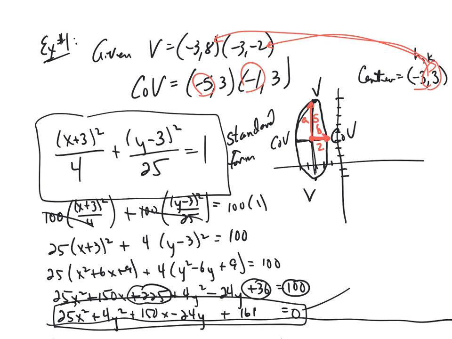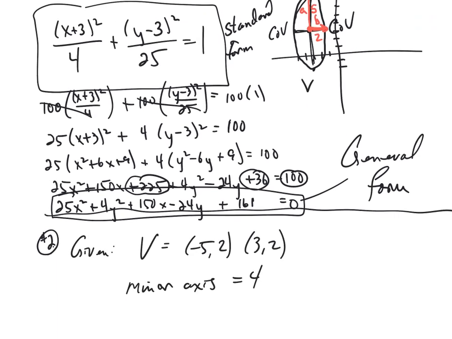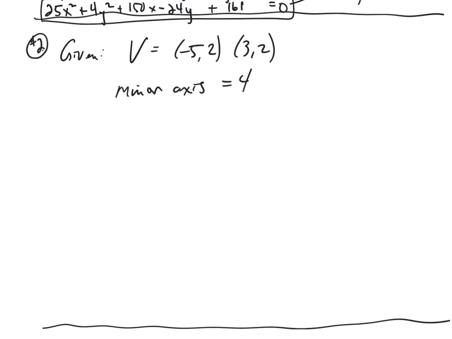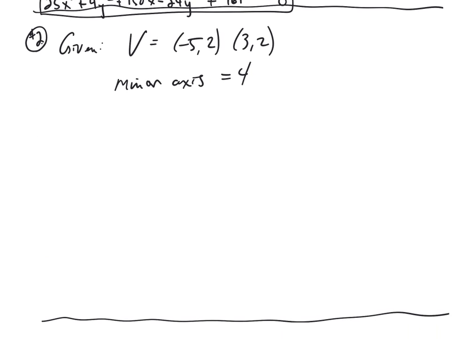I know it's kind of small, but this then would be the general form for the equation of the ellipse. Okay, so please just read directions carefully as you go ahead to figure out what form they want it in, or when we take our test at the end of the year, what form I'm going to want it in. Okay, so let's try a couple more examples.